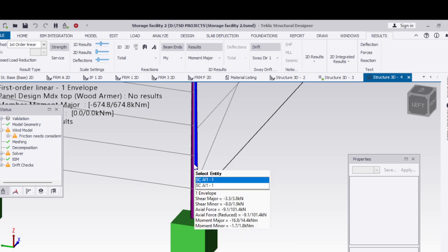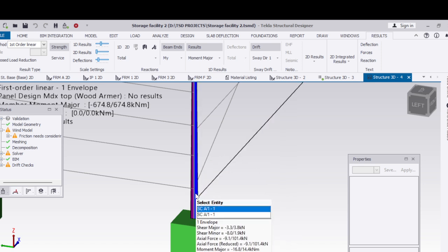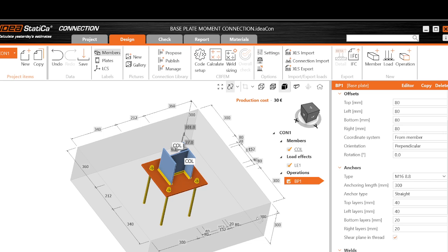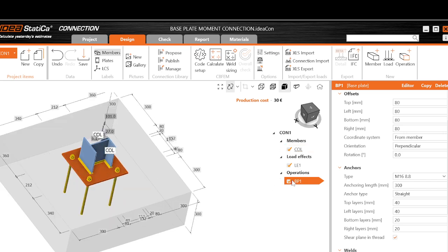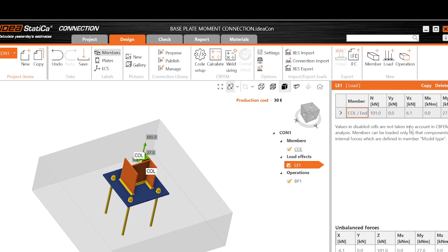Once you place your mouse on top of this column, you can see all that data. So you take down that data, and then you come here to your IDEA StatiCa, to the load effects, and fill in all this information.